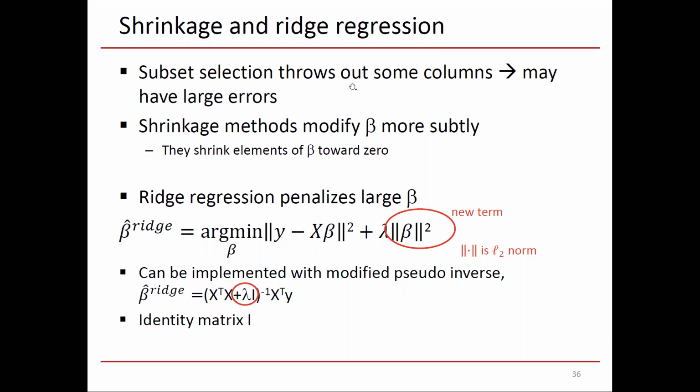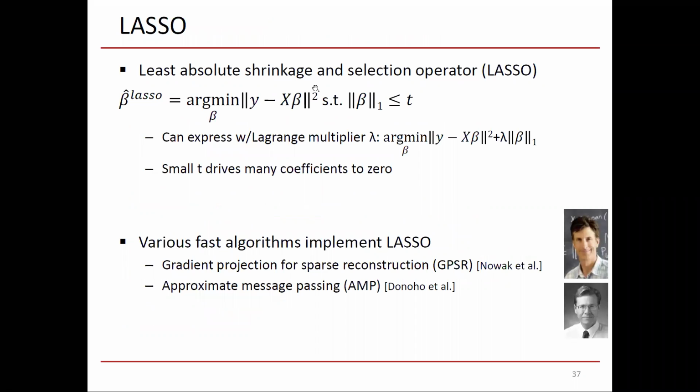All right, so this brings us to the LASSO. Ridge regression adds an L2 penalty term for the energy in the betas, and the LASSO, or least absolute shrinkage and selection operator, gives an L1 penalty. So one way to incorporate the LASSO is that we're looking for the beta vector, the argmin, meaning the beta vector that minimizes the squared L2 norm of y minus x beta, subject to the L1 norm of beta being small enough.